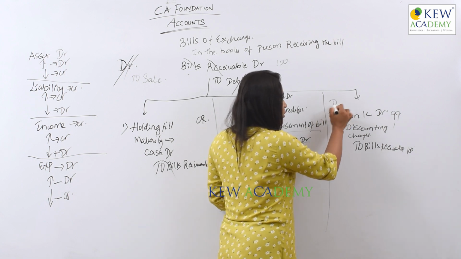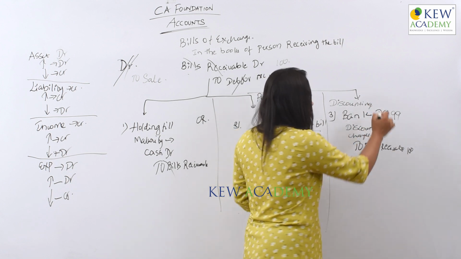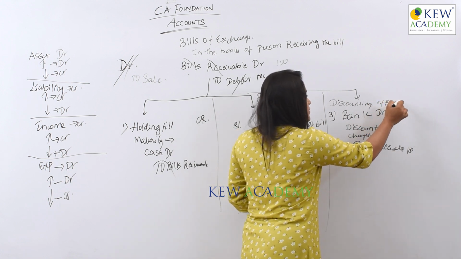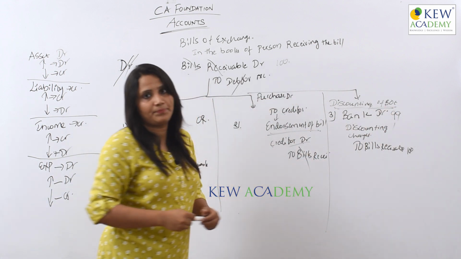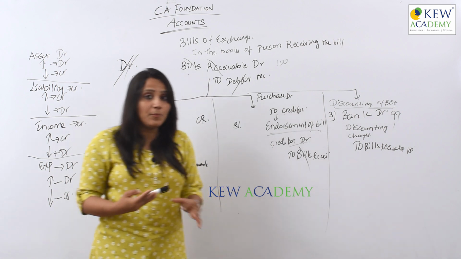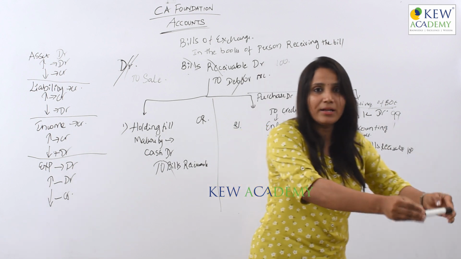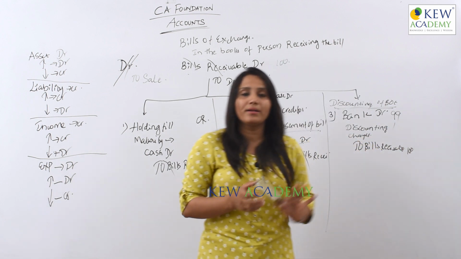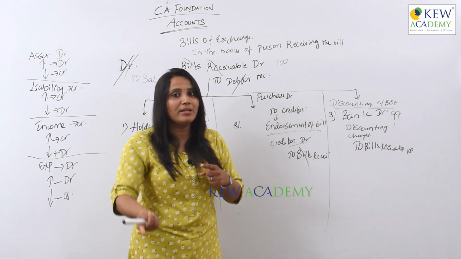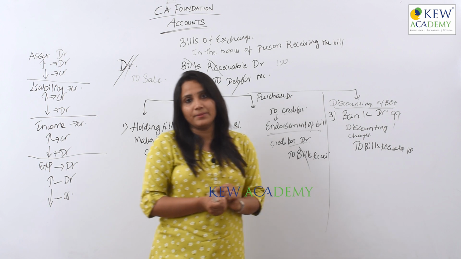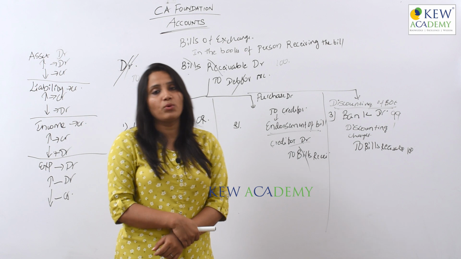This is what I call an discounting of bills of exchange. Tell me everyone, what I call this as? Discounting of what? Bills of exchange. See, this is possibility number 3. Now everyone tell me again, third possibility, what I did. I had the bill. I took this bill and went to the bank. I gave this bill to the bank. Bank gave me money, but they did not give the entire money. They gave me only 99. Whatever 1 rupee they did not give, I call it an discounting charges.